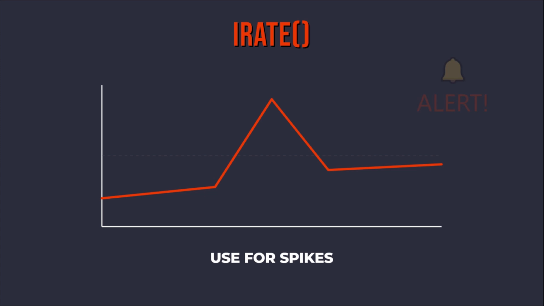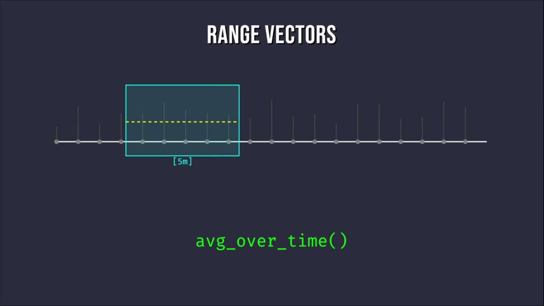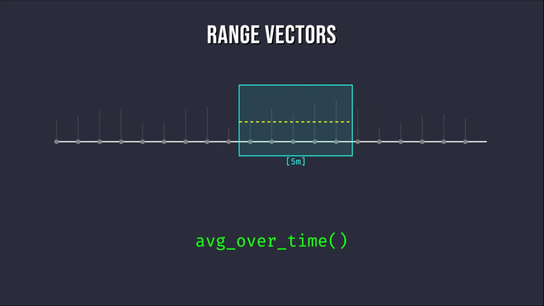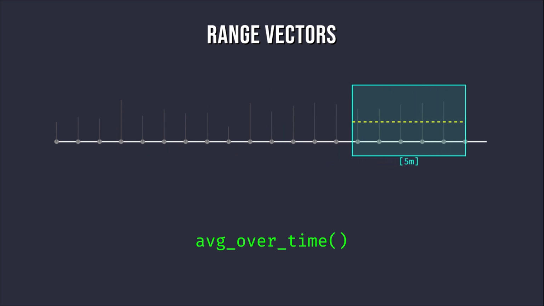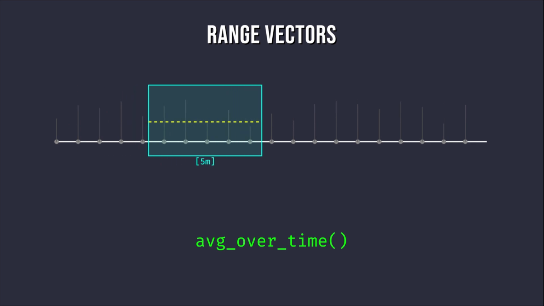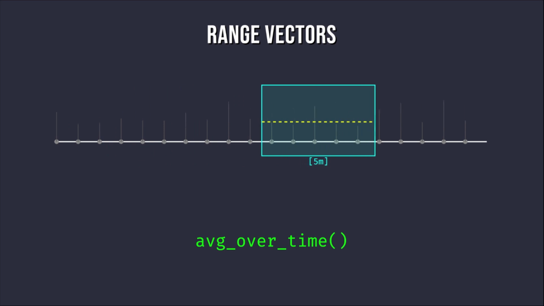Always use rate for capacity planning and long-term service-level objective reporting, but switch to irate when defining alerts that require high sensitivity to transient performance issues. While standard aggregation operators like sum and average work on instant vectors, functions ending in over_time operate on range vectors. The avg_over_time function calculates the average value of a metric across all samples within the specified range, for example 5 minutes. This is crucial for smoothing out noisy metrics like disk input-output operations per second.